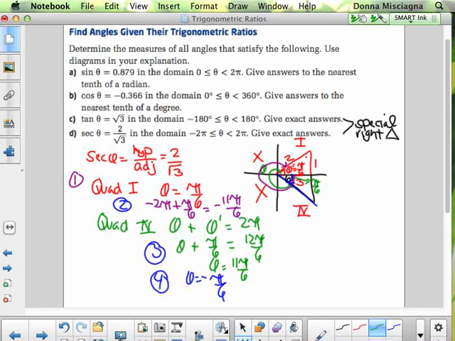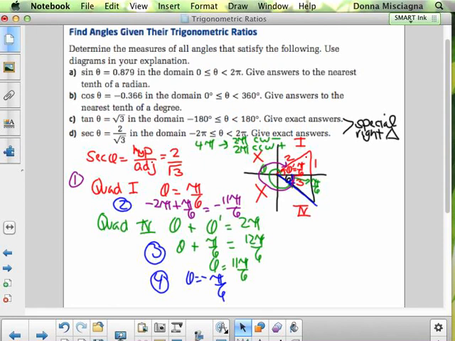Because this domain is actually 4 pi. 2 pi to the right and 2 pi to the left, well, I shouldn't say right and left. That doesn't have too much meaning for a circle. 2 pi clockwise and 2 pi counterclockwise. And so the 2 pi clockwise is the negative part, and the 2 pi counterclockwise is the positive part. Together that makes 4 pi, which is now going to give us 4 answers, because we extended and went around the circle twice.